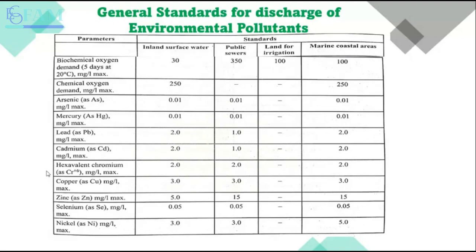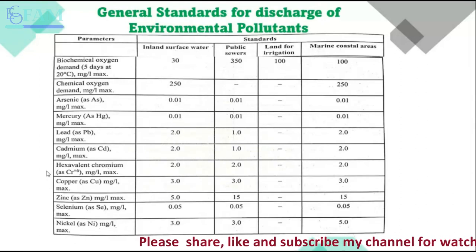For example, in Srinagar, there are 6 treatment plants. Out of the 6, only one is working properly, and that too runs over capacity. It has a capacity of only 30 million gallons per day, but the load is around 60 million gallons per day. So there is a 100% overburden on that treatment plant. Because of such overload, they don't treat the wastewater completely.